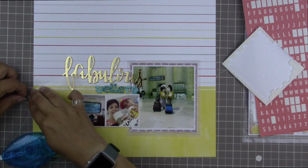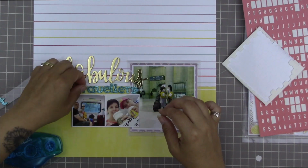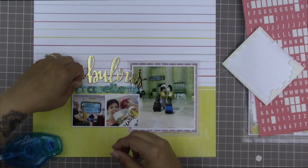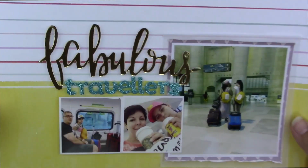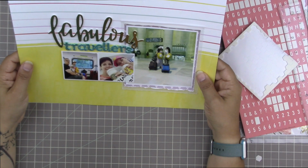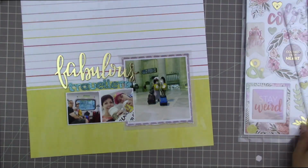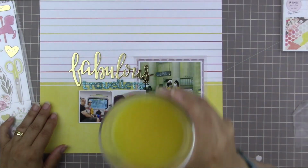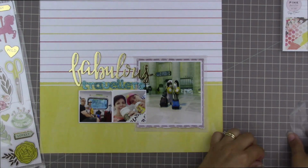So I'm just placing out the letters for the word traveler, and I'm trying to keep them really close together because I'm aware that I have limited space, because the word fabulous is not going to stretch out since it's got the foil topping on it. I really like how that looks, even though the top of the S in Travelers is a little bit smushed in due to the S in Fabulous, but that's okay. Oh, Nixie.